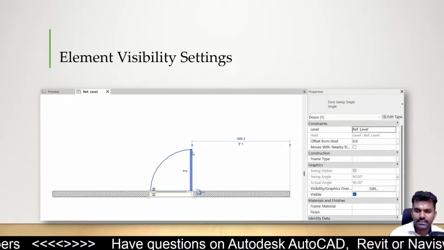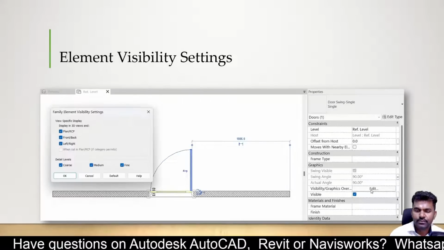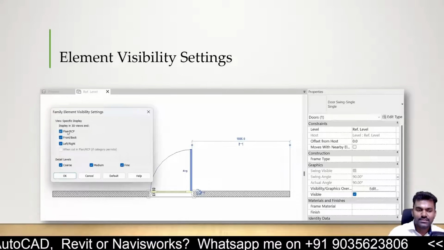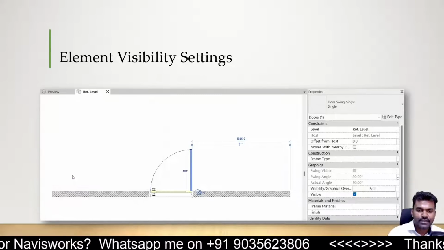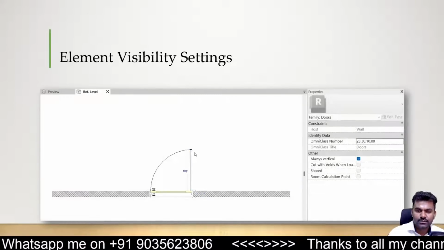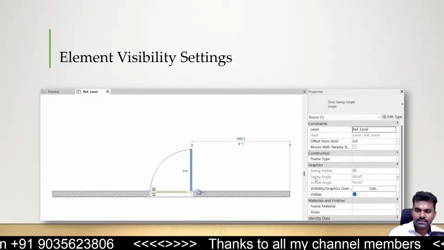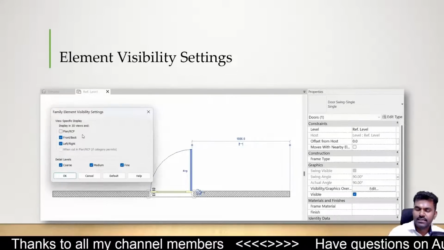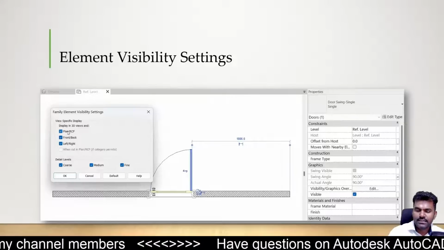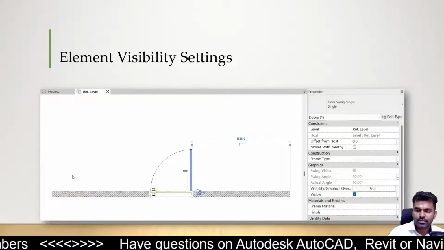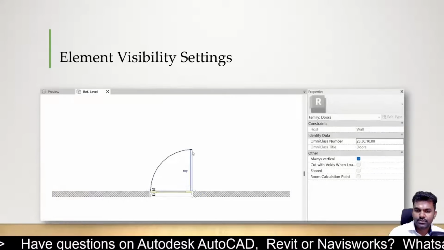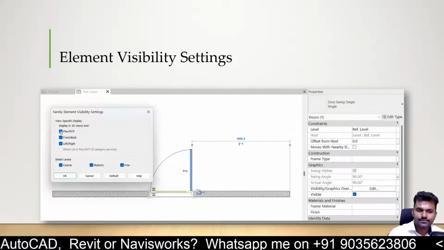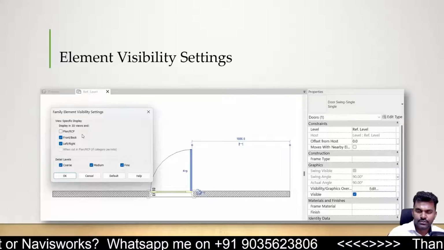Element visibility settings. This is very important to understand. Everything is important to understand. This is important because when you are modeling something and it's not visible in your project, that means you should check your visibility graphics override. Whatever you model, it doesn't mean that it has to be visible in your project. If you don't need to show it on a project, you can switch it off. If you don't want to show it in a coarse level, you can switch it off.